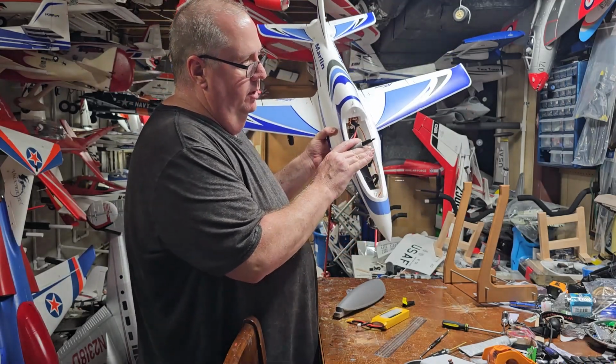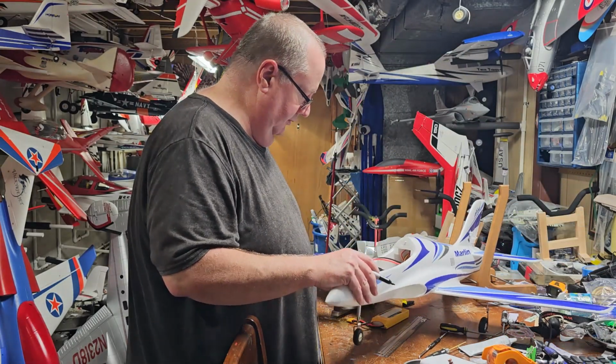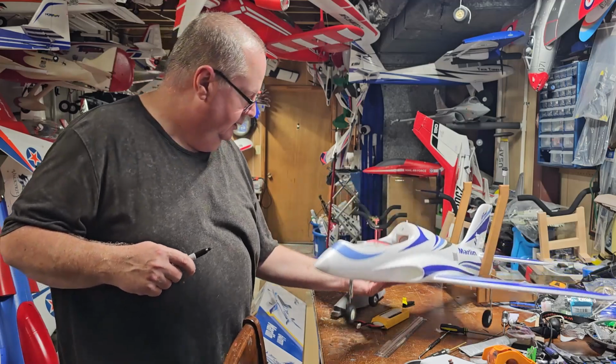So I wrote in there 2700 4S. That means if I put anything smaller, I would go a little bit further forward. And that's the biggest I'm going to fly in that plane. So that's the furthest marking back. That's going to give me the best CG.